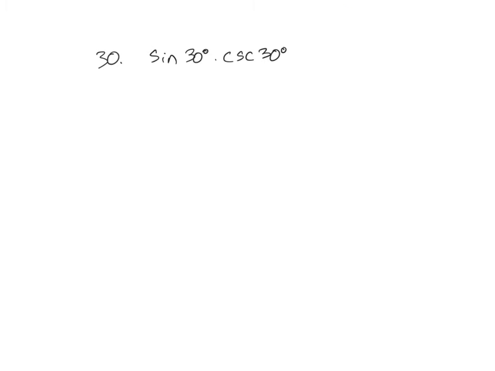Okay, now we're ready for number 30, and it says without using a calculator. What that means is these are all values from your unit circle, which is why we're going to make sure we have this. We cannot do the rest of this book without the unit circle, so you should know what the sine of 30 degrees is. If you draw your unit circle and you get 30 degrees, the sine is the y value, which is 1/2.